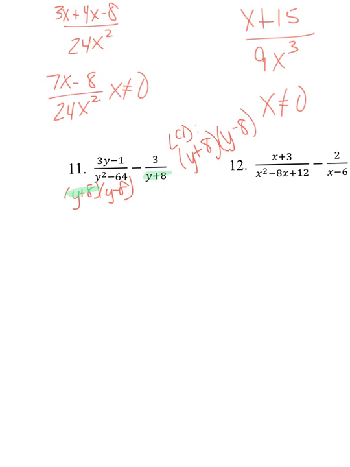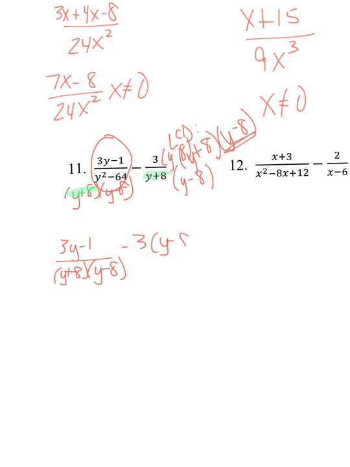So you're going to multiply this first one here by nothing because it has your LCD. So that's going to remain 3y minus 1 over, and I like to just keep it in that factored form, y plus 8 times the quantity of y minus 8, just in case I can factor it later at the end, and then I can figure out what can be simplified. So here, this one has the y plus 8, but it needs that y minus 8. So that's what I'm going to multiply numerator and denominator by. y minus 8. So you get 3 times the quantity of y minus 8 over y plus 8 times the quantity of y minus 8.